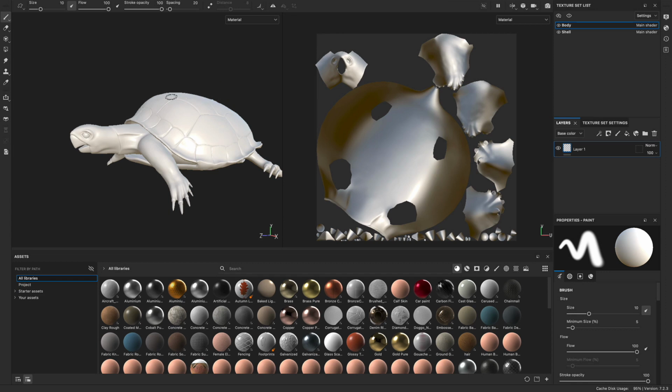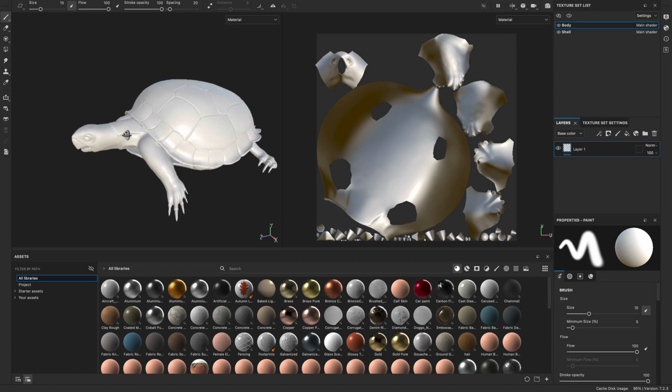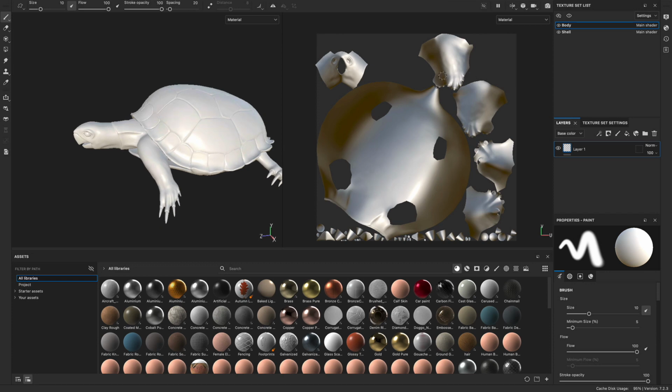I've hit the F1 key, and as you can see, it divides my viewport into an interactive 3D view on the left, and then a view of my UVs on the right. And I always like to have them both open on the screen at the exact same time. It just allows me to see precisely what the computer is doing as it creates all of these wonderful textures for us.